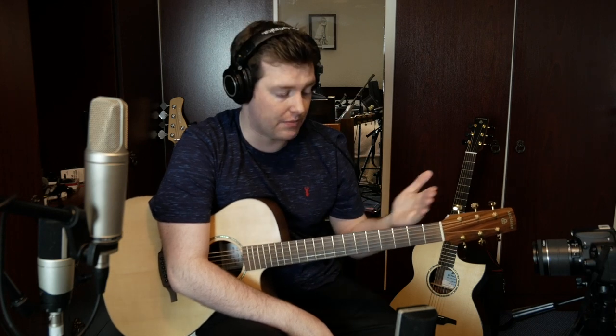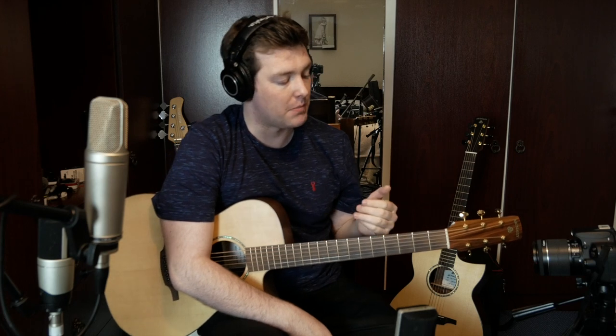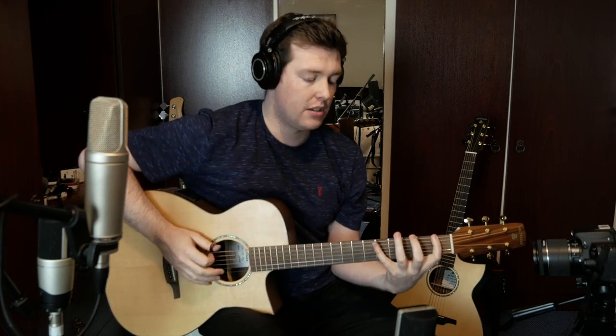An arrangement sounds really good if you're able to bring a lot of different chords into the mix as well. There are two things to look out for: one is if you can find a song that has a lot of chord changes and melodies that kind of move up and down — those will generally suit the solo guitar approach quite well. Also, songs that have particular riffs in the bass or guitar line or keyboard line. What comes to mind is my arrangement of You Can Call Me Al — that has a really prominent bass line and a really prominent synth horn sound. So that's an ideal candidate for a guitar arrangement because they're really defined parts.